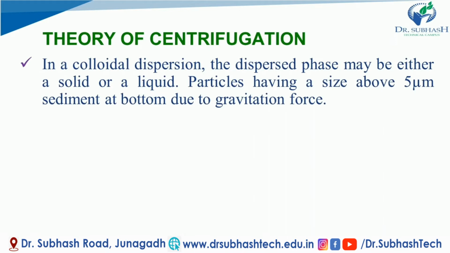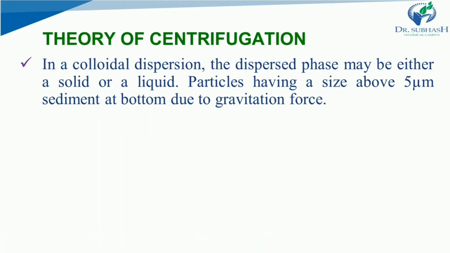In a colloidal dispersion, the dispersed phase may be either a solid or a liquid. Particles having a size above 5 micrometers sediment at the bottom due to gravitational force. This you have to agree. This first point of the theory explains that when gravitational force acts on any solution, the particles will settle down if they have a size above 5 micrometer. You must have studied sedimentation in your previous semester, as it comes under the suspension topic, so you might know what a sediment is and what the whole sedimentation process is, right?